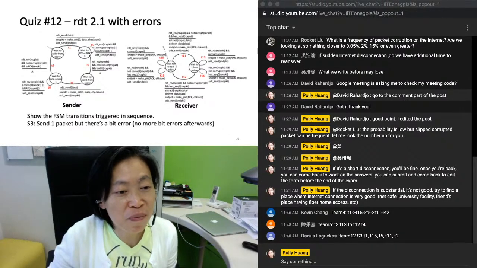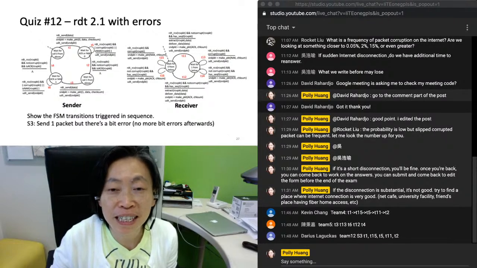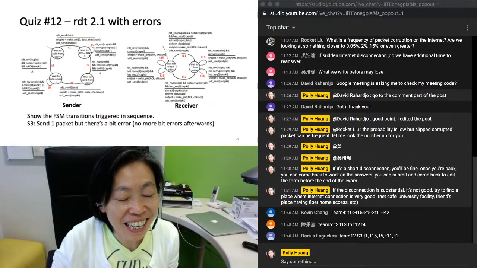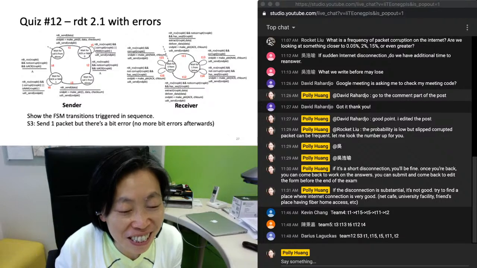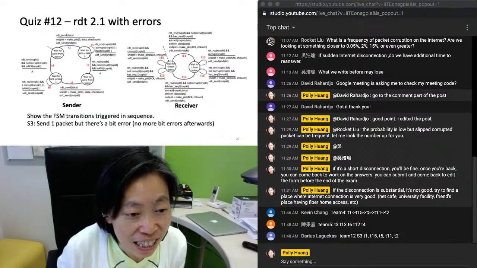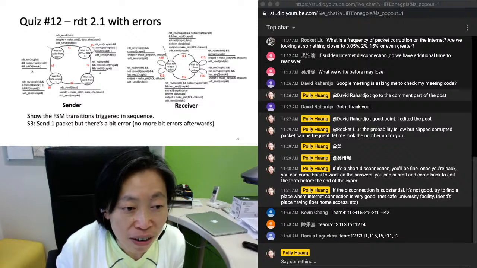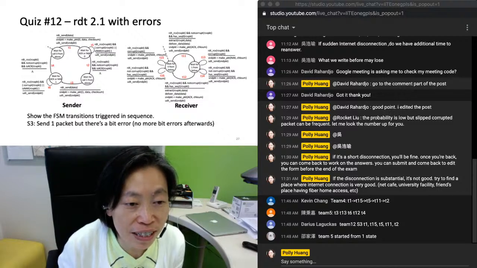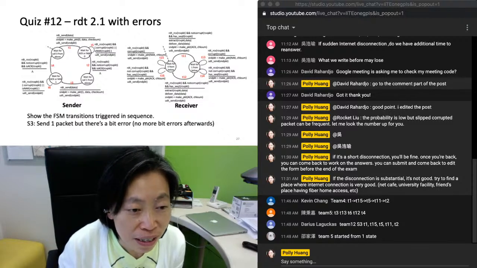Okay, so if Bingjia starts from the call from above 1, then you have the right sequence of transitions, definitely. All right, so Darius, team 12 there, also have T1, T15, T5, T11, and T2, starting from 1 state.